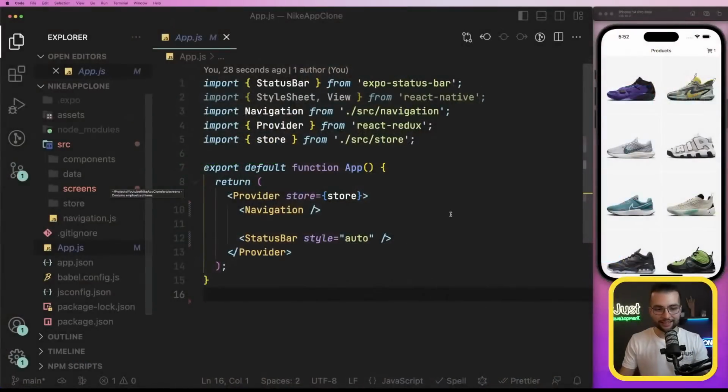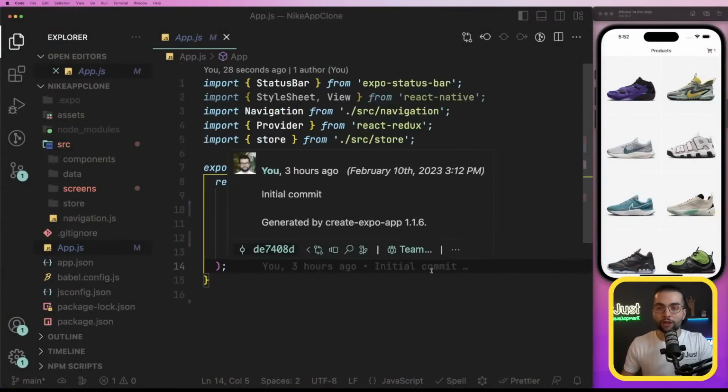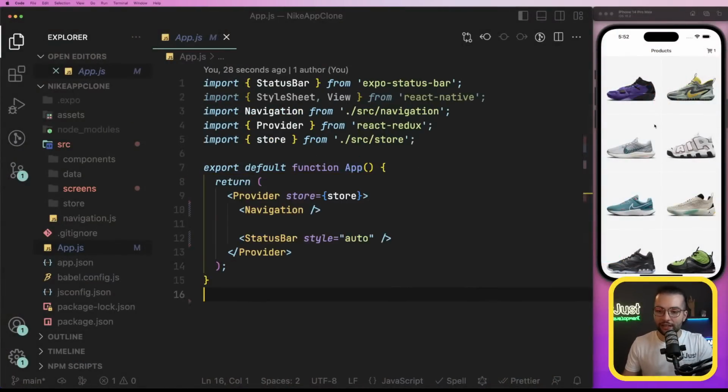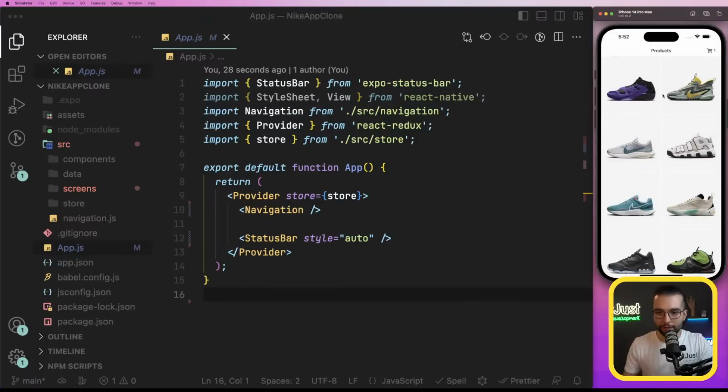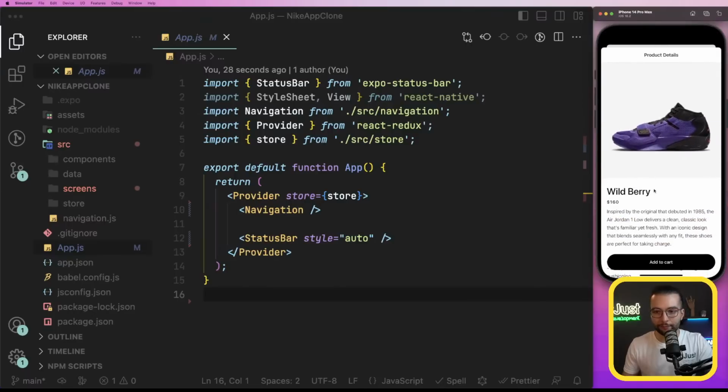Okay, but we have to move on with the next steps. And our next steps, as I said, we are finished with the product slice that is rendering the product and the selected product here on the page. Perfect, looks so beautiful. Which one should I buy? Okay, don't get distracted by them.